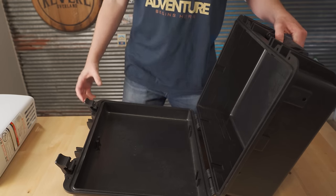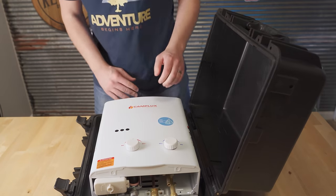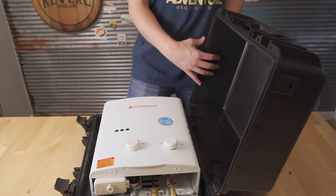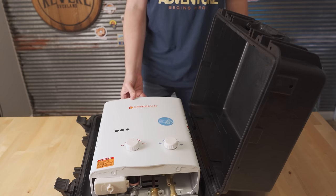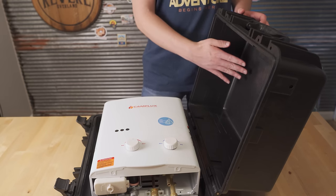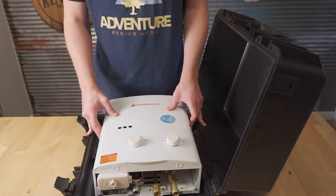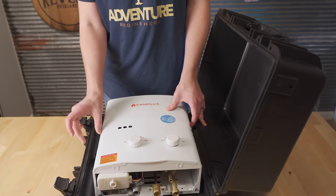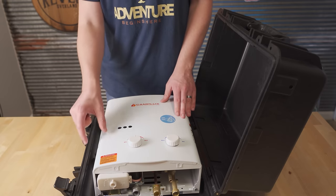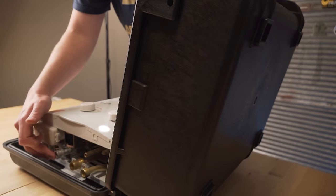When you mount this, you're going to mount it on the lid, not the inside of the box. The reason is that as the hot water heater heats up water, a lot of heat comes out of the top, and you don't want that collecting inside. If you get a bigger box and mount it in the back, you'd have to build a heat shield to allow it to vent properly. When mounting in the lid, put it as far in as possible — we need the extra space on the edge to mount the pump inside. Because the box is curved, there's only just enough room. Also mount it as far up as possible so we have room for the fittings at the bottom.